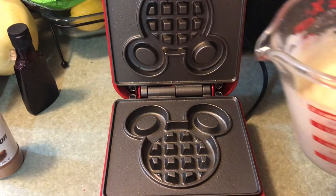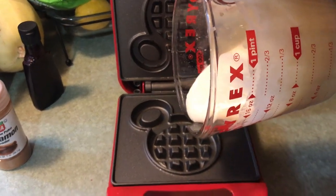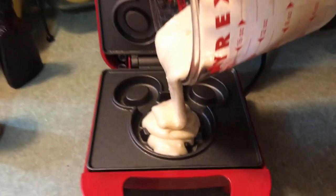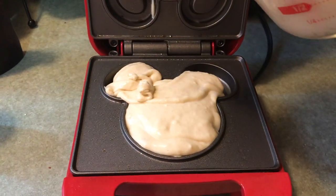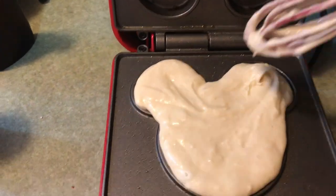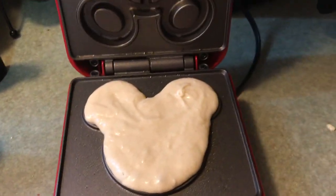Let me give you guys a better angle. So now we're just going to pour it straight in and watch it cook. And that's literally it — so easy. Even if the batter gets around the sides, it won't mess up anything. I just like to take the whisk and make it perfect because that's just how I try to present this to my brother since he really enjoys it.